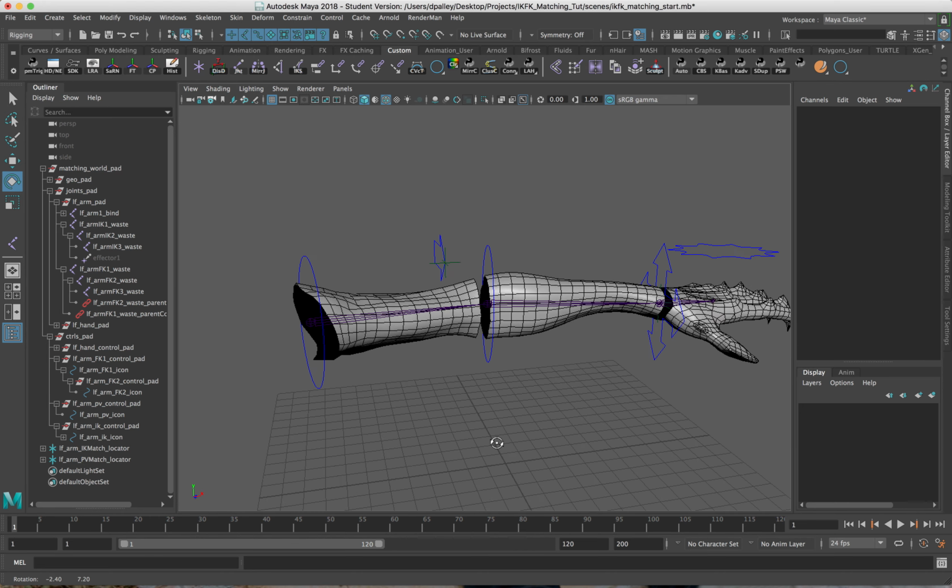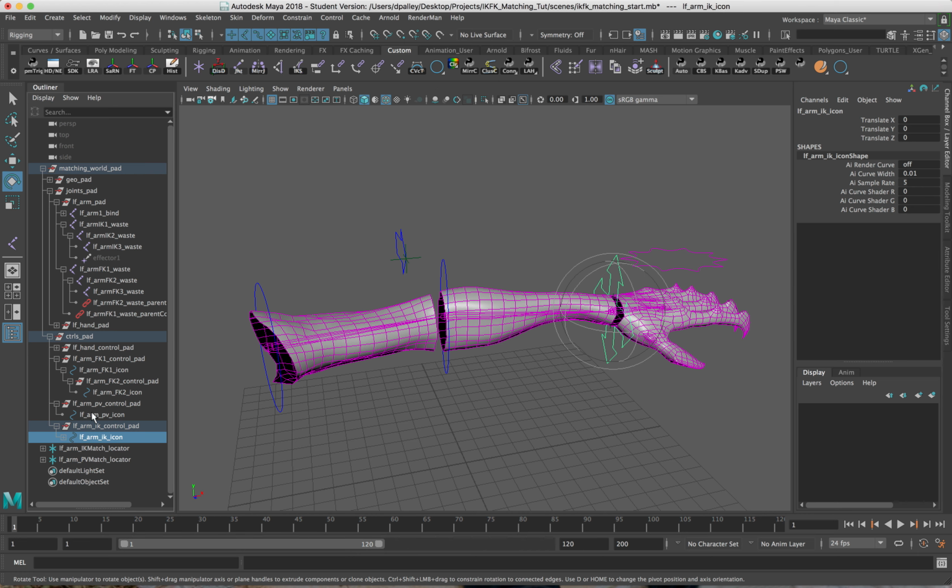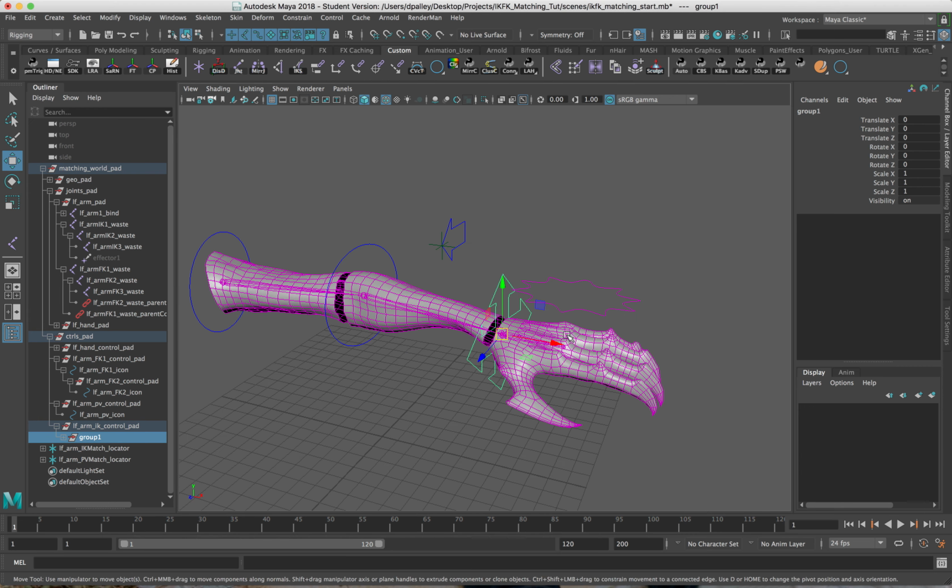So the first thing I'm going to do is create a group for the IK control and the pole vector control. So I'm going to just group the IK control. Now the top group for the IK control has the values on it, so when I grouped the IK control, its pivot should automatically be located where the icon is, which is what we want. So I'm going to call this left arm IK match pad. And we'll do the same thing for the pole vector.